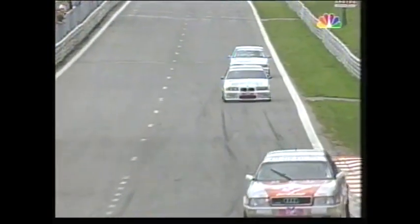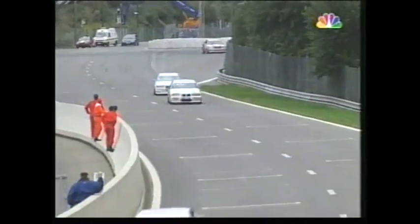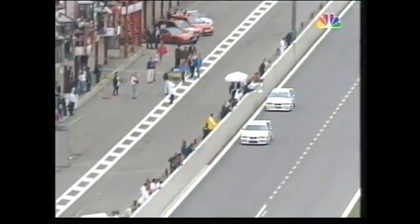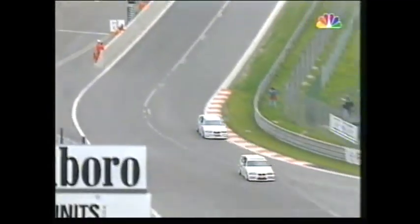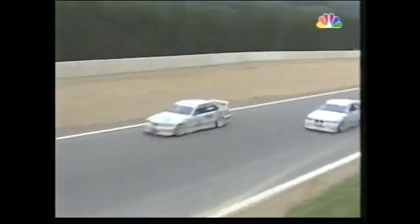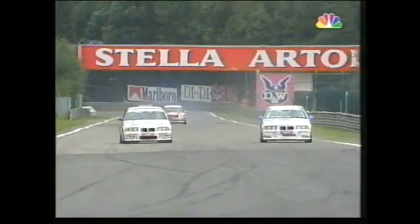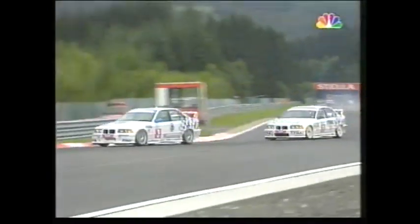Hager has been having a superb season and is a very popular man with the press — always very helpful. Then there's Bergstahler, the youngster who won the Spa 24 Hours with Roberto Ravaglia, and Thierry Tassin, who has been racing here earlier today in another BMW in the Bell and Pro Car Series — a race which he won, leading home his teammate Mark Duez. The BMWs are now running absolutely side by side, and Bergstahler — with perhaps a little more horsepower — goes the long way round and moves up a spot, now in third place.